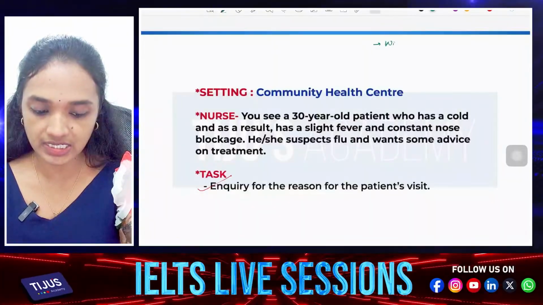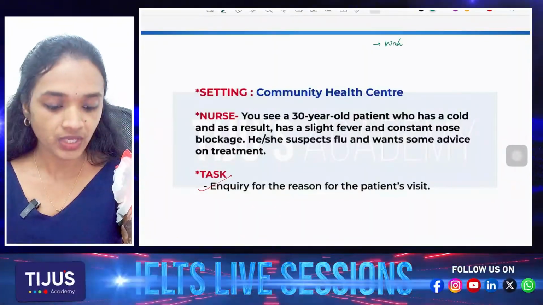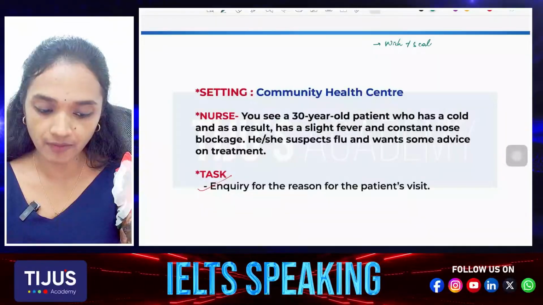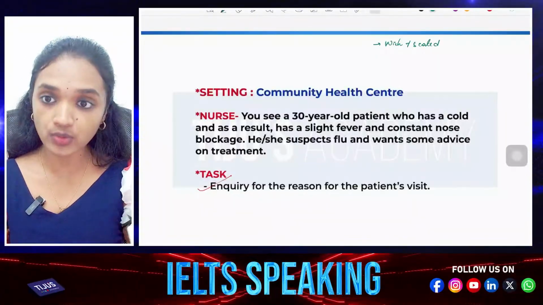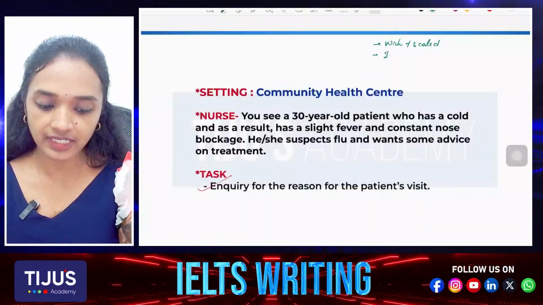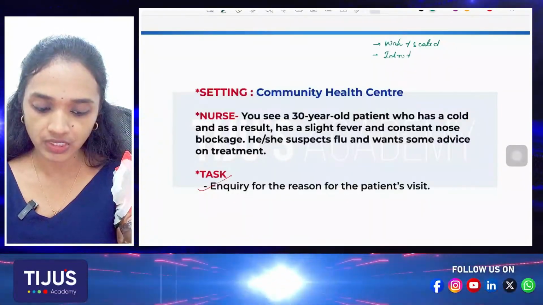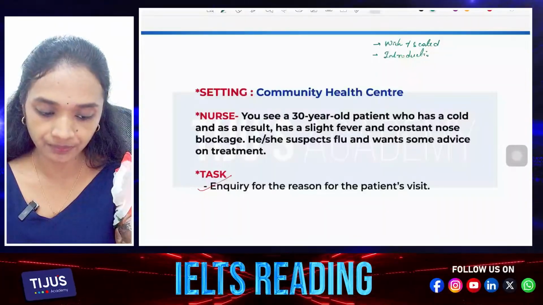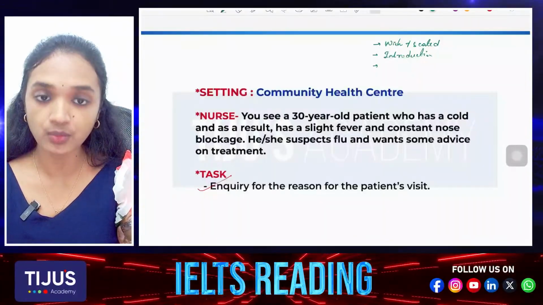At first we greet. We'll make the wish. Also we'll make them comfortable, since we are going to have a conversation with them. Then we'll give our self introduction. After that we'll make an inquiry why they came.